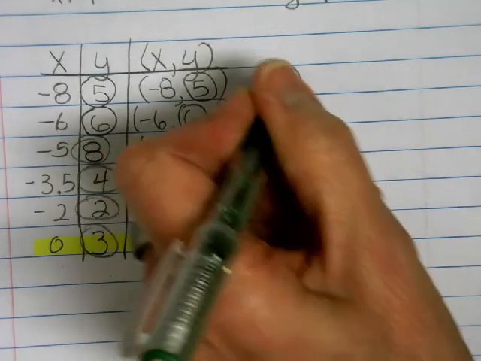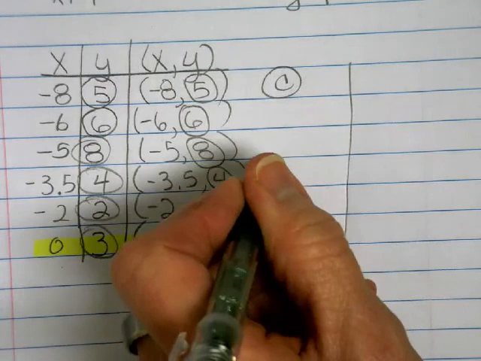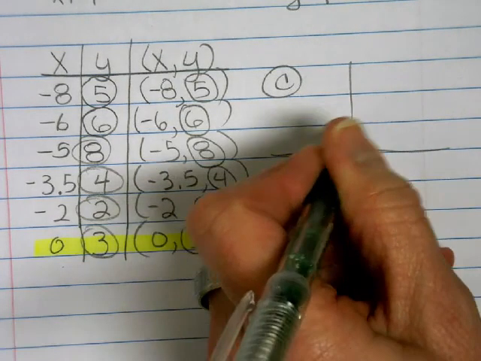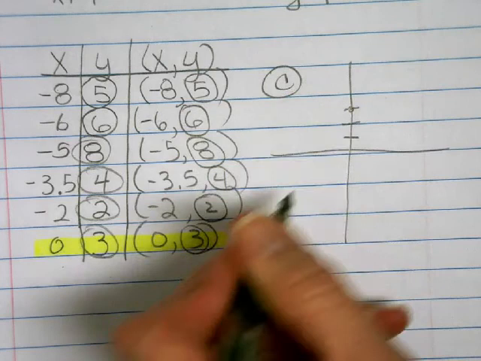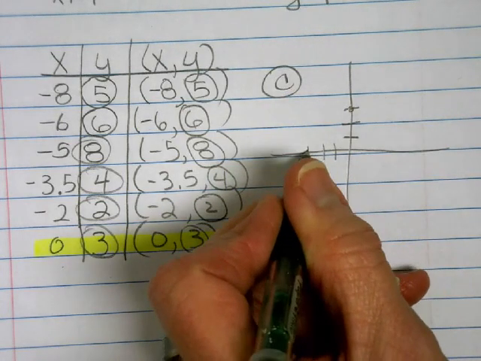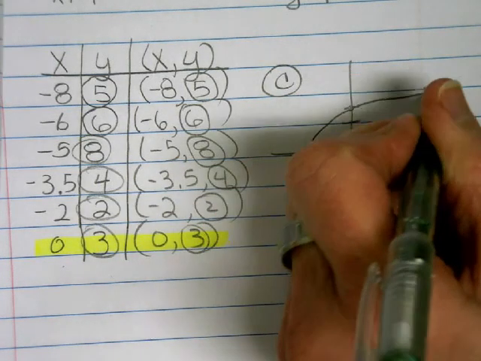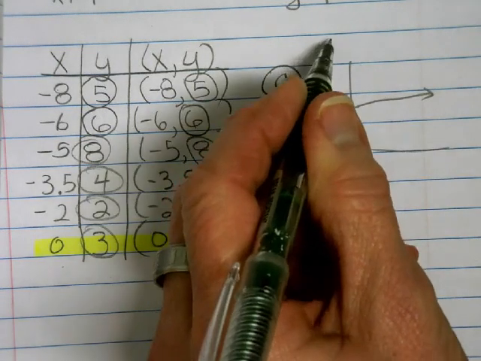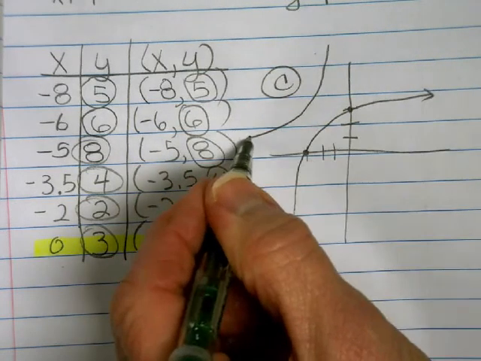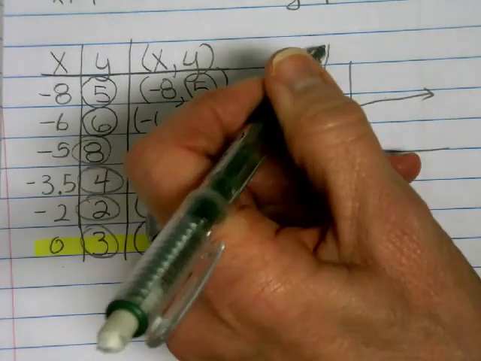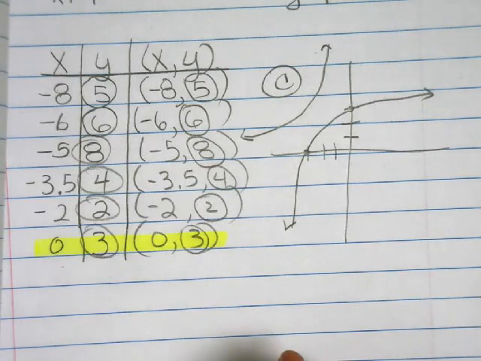So how am I going to write that in my notes? I'm going to put graph C. I'm just going to sketch. It went through (0, 3), right? And then it happened to go through (-3, 0). So there's my one curve. Then my other curve just went out like that. So you can be sketchy when you do those things.